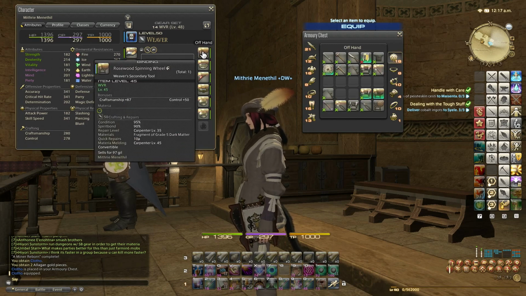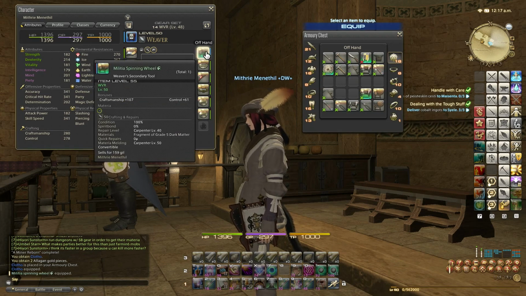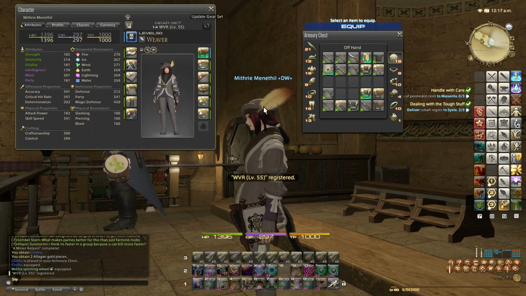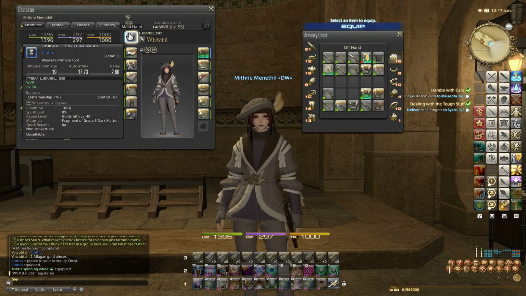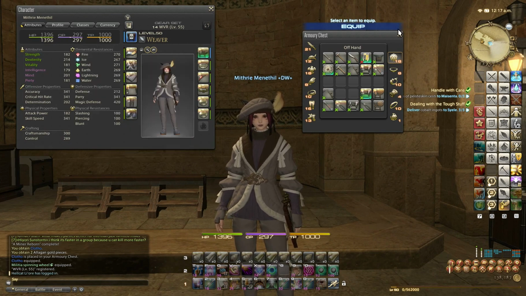And then I've also made ahead of time this one, the militia spinning wheel. So I'll save those two. So that's nice, isn't it? So now I have the two pretty much most powerful weapons you can have for Weaver.